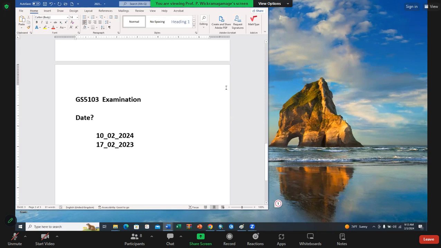Okay. Next week or week after? Which one do you prefer? The 17th is better, I think. Sorry, 17th of February is better, I think. 17th is better. Right. Okay.